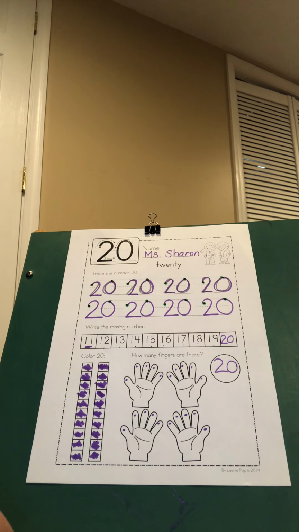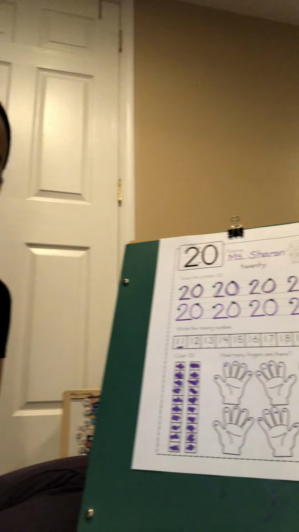So boys and girls, if you were working on that with me, kiss your brain for doing such a great job. And if you didn't do it already, that's okay. Now you know what to do. So you can ask your mom or dad to print out the practice sheet for you, and then you can either watch this video again if you want to and do it with me, or you can just go back to your seat now and work on it on your own, because now you know the number 20 and you are all ready for kindergarten.